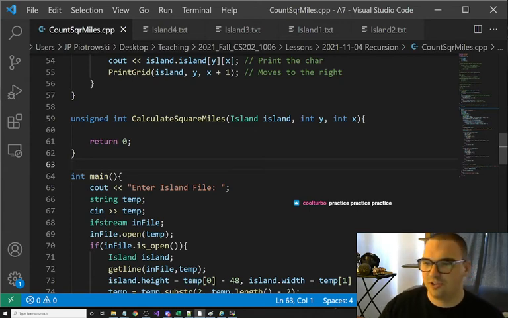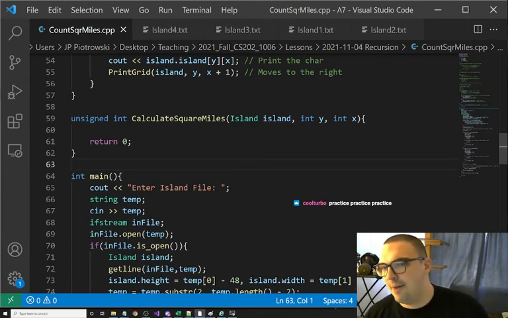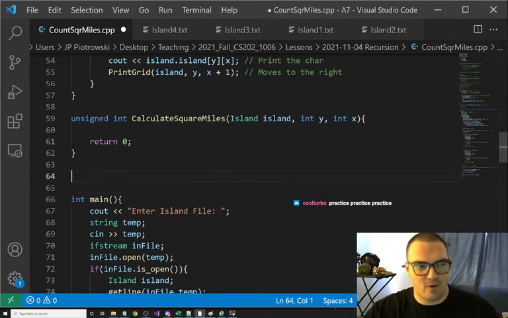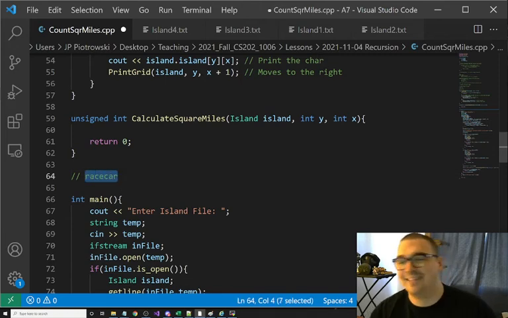I'll make you count the number of characters in a string. I'll also make you write a program to tell me if a string is a palindrome. That is race car. Race car is a palindrome because it's the same forward as it is backwards. So your first two problems will be easy ones, writing recursive functions to solve those problems.